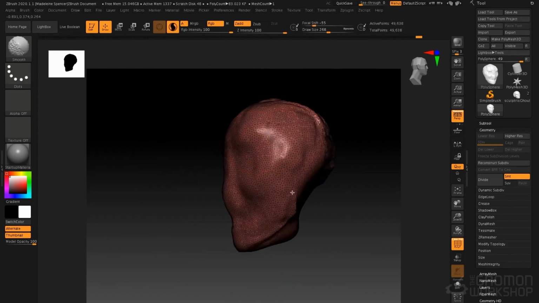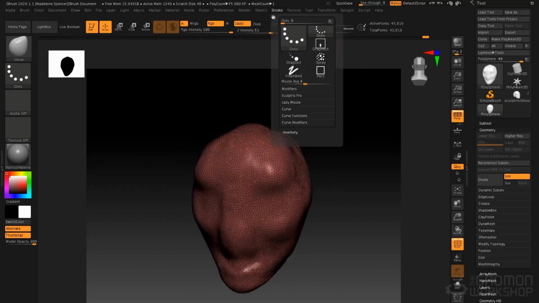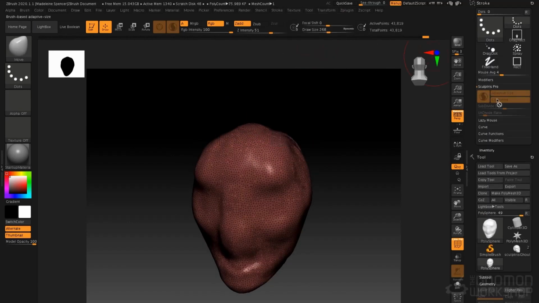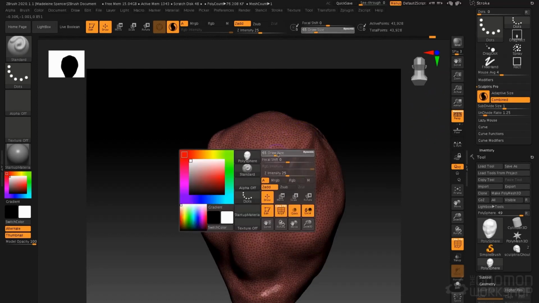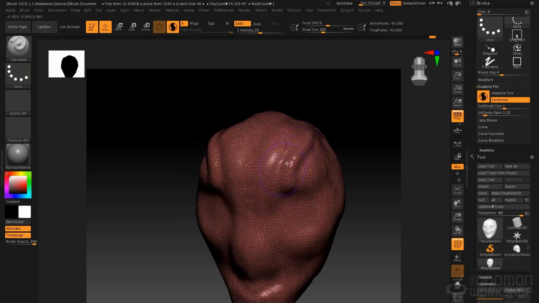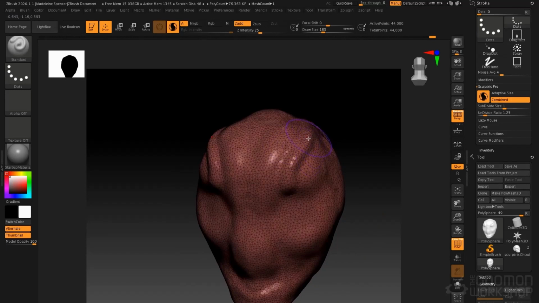Now, the controls for this brush are found under the Stroke menu. If I go to Stroke and tear this off, open Sculptor's Pro, make sure that we're on a brush with Sculptor's Pro turned on. There we are. We have Adaptive Size, Combined, Subdivide, and Undivide. Now, Adaptive Size, if I turn this off, then what that means is if I click and drag to draw a stroke and then create a bigger stroke, it's not going to subdivide that mesh depending on my brush size.